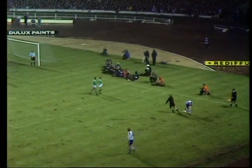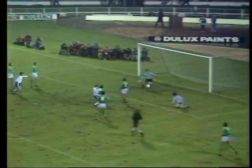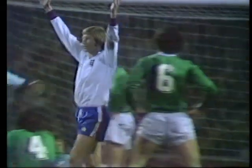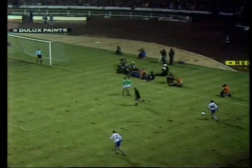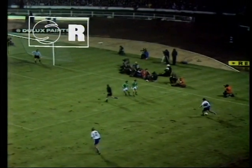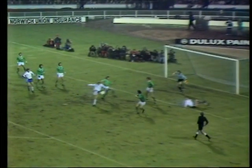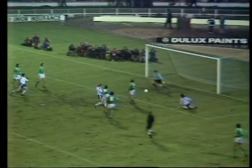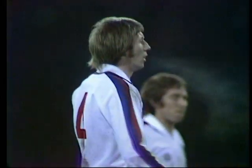Hudson now with a chance to float a free kick in. Watson already up on the far side. And Bell — yes! One goal to England, and Colin Bell is the scorer. There was a deflection there for the credit to Bell. The free kick was taken by Alan Hudson. Coleman threw himself at the ball, didn't get it. Colin Todd struck a goal — a good effort. It came off a defender, and the goalkeeper Meyer was unsighted.